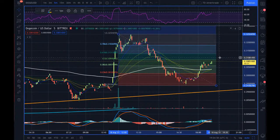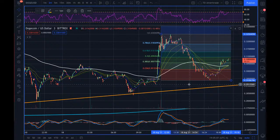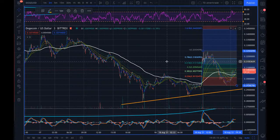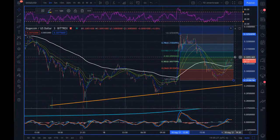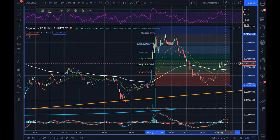Yes, it might. But that was the trade for me, so I'm sticking to what's been working, and this has been working. So I might miss the tippy top, but it's fine. I've been doing very well, so can't complain. All right. So I think that's pretty much my target. We'll see if it finishes hitting it or if it's just falling a little bit short. But I was laddering out already, and the trade is pretty much over for me.